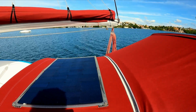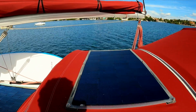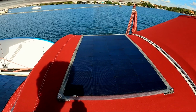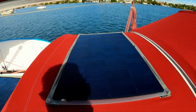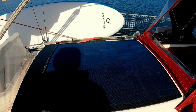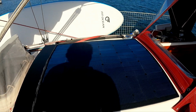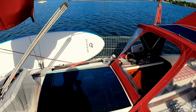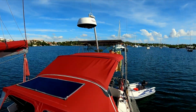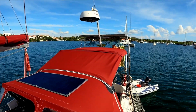You'll see on the spray hood we have another flexible Sunbeam solar panel. This is 114 watt peak, and it's in parallel with another Sunbeam flexible solar panel, also 114 watt peak, on our garage. These two are in parallel and they deliver probably two thirds of what our main unit in the back delivers. And a little extra today, it's a special. We haven't shown it to anyone yet because it's brand new.